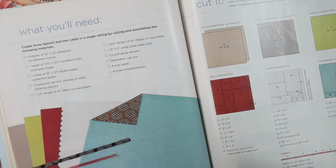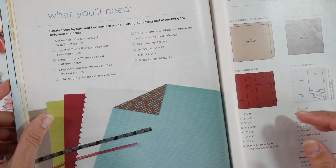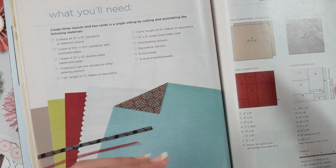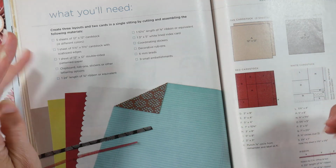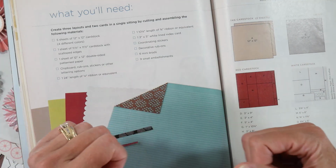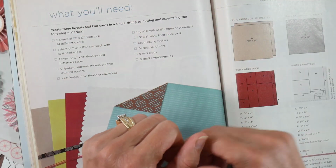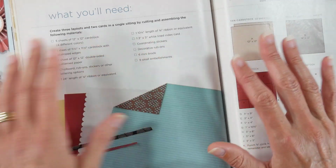It's similar to what Call Me Crafty Al does for you for the sheetload of cards, but here you're doing more with it. And I used to love these just because sometimes it's nice to not have to think. There are so many projects that you're creating, and sometimes it's nice for somebody to hand it to you and say, here, make this. This is how you make it. Here's what you need to make it. So that's what I'm going to do this month.